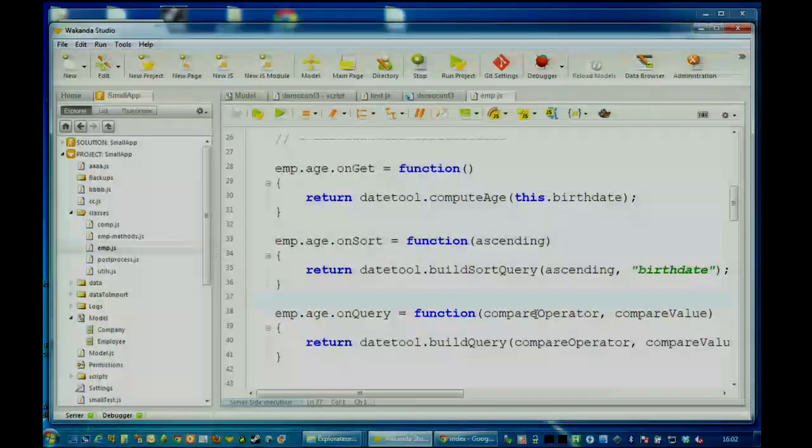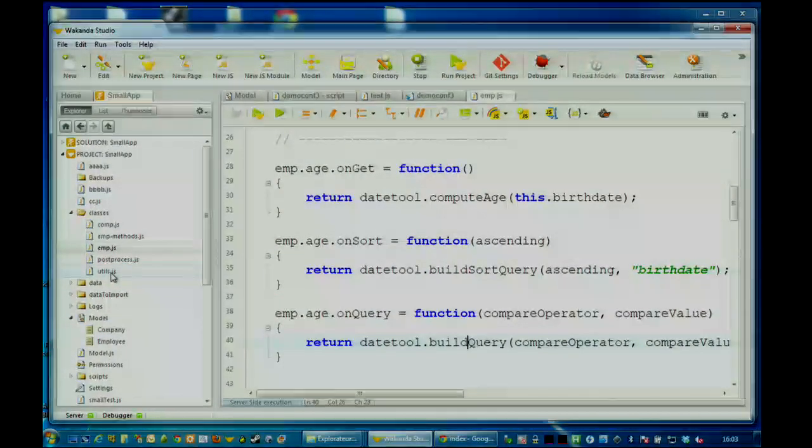So now I have the compare operator here in the string, and I have the compare value, which will be 26. I can return a string that will be a subquery that will replace my query where I have age equals 26, because I want it that way.